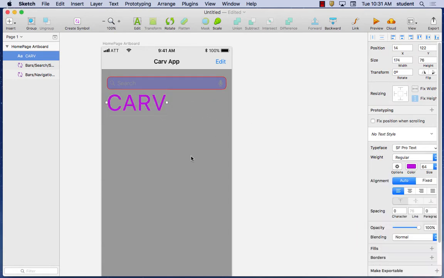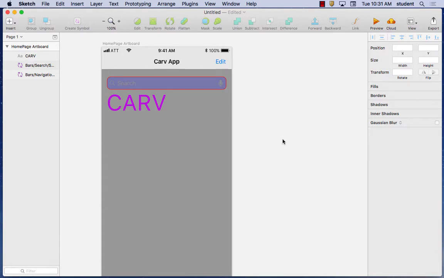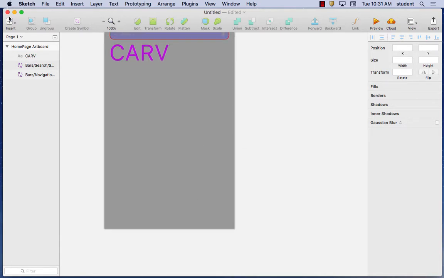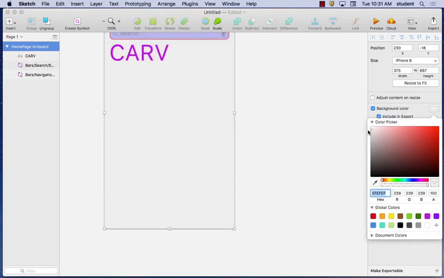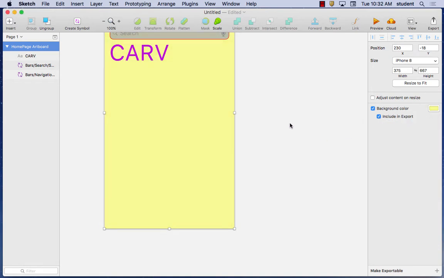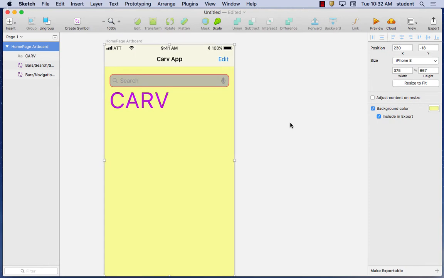Ooh, I just can't take that gray background anymore. It's got to go. How do I get back to my gray background? Let's go home, artboard. Let's go back to light gray. Or how about a nice little tint in there? Nice yellowish. Oh, beautiful. There we go. Okay. How the purple and yellow contrast. Purple and yellow are complementary colors, right? Whoosh. Your audience is going to go bug-eyed on that.